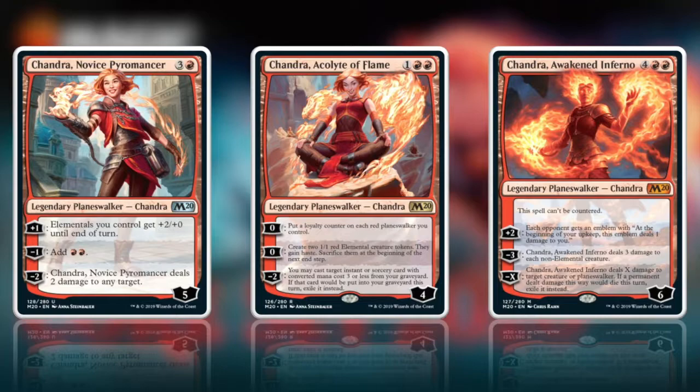So those are the 3 new Chandras that have been spoiled for the core set. Your prediction for something new came true. You are 1-0 on the board. Yeah, I did officially say there'd be a Chandra, didn't I? Yes, and you got 3. I don't know how I do it. It's a gift. It's a gift.